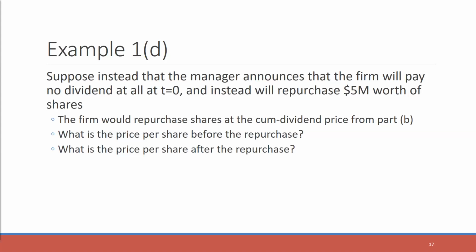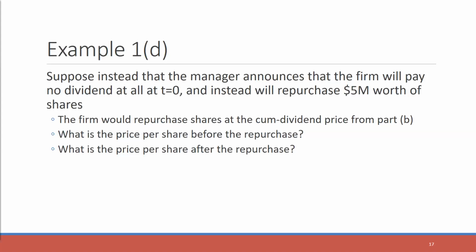Okay, what is the price per share before the repurchase? That's $55 per share. What is the price per share after the repurchase? How do we solve this? The first thing we're going to do is think about our numerator. So our equity value was at 55 million, but now we're going to use 5 million to go repurchase some shares. So the numerator, our equity value, is going to fall from 55 to 50. So now our equity is valued at 50 million, period.